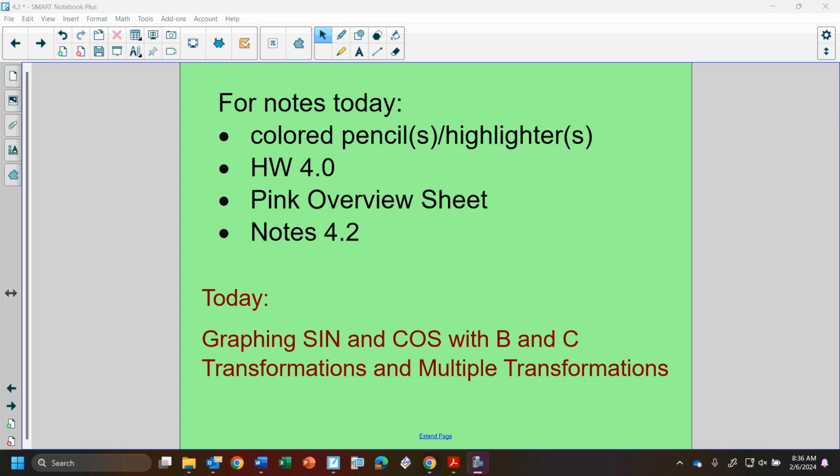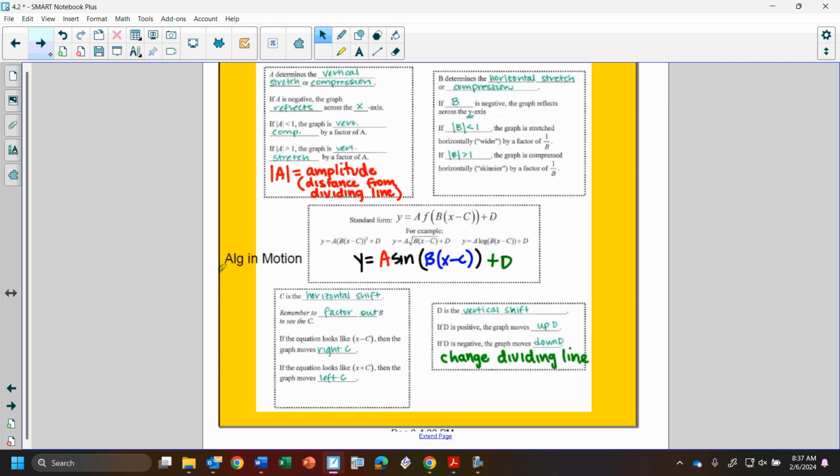All right, guys. So what we're going to be doing today is more graphing of these sine and cosine functions. But what we're going to change today with our transformations is not just A and D, the amplitude and the dividing line. We're going to change the B and the C, okay, and see how that can impact our graph. So if you would, take a look at the back of your homework from 4.0. One of the sheets I asked you to get out just a minute ago. The back of homework 4.0 looks like this guy. All right, so on the back of it, you have your ABCD transformation, and we talked last class about what A and D do. What we're going to look at next is what happens to B and C, okay?